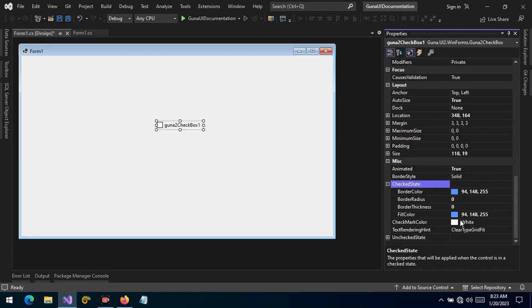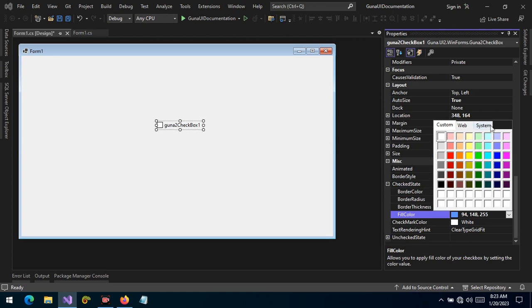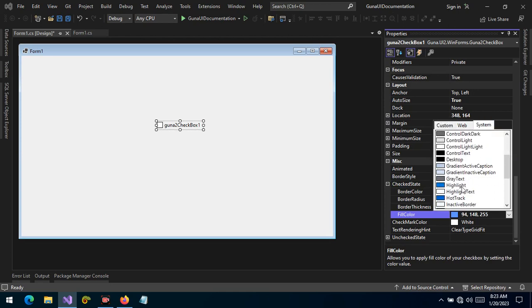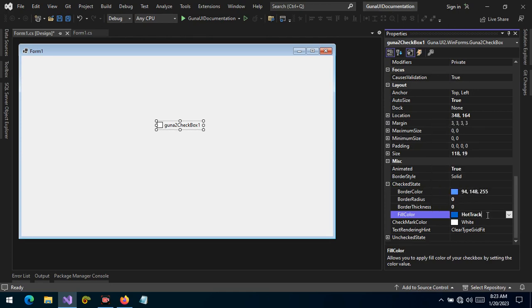The checked state represents a group of features or properties that will be applied when the checkbox is in a checked state. So let's change the fill color of the checked state to a variant of blue, and I'm going to choose the hot track. And let's change the border color to hot track, the fill color to hot track as well.